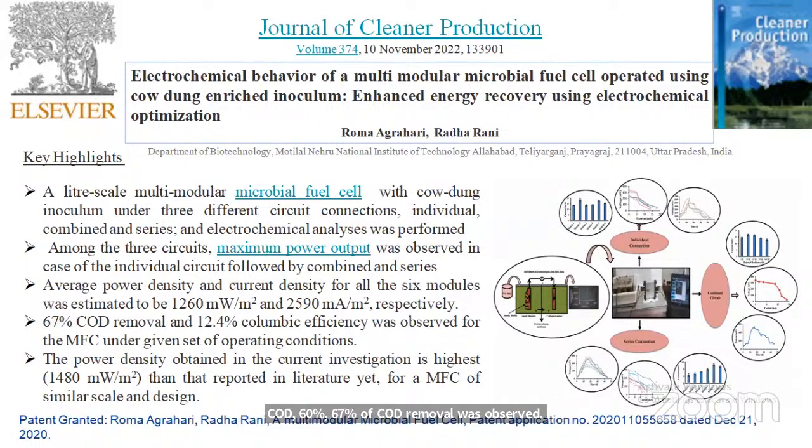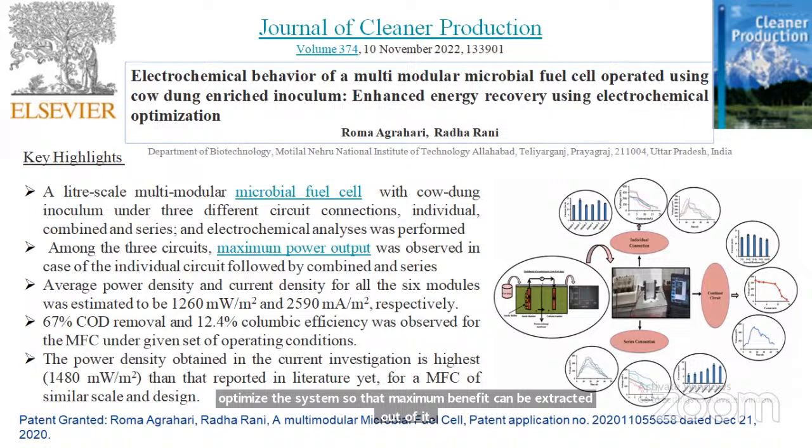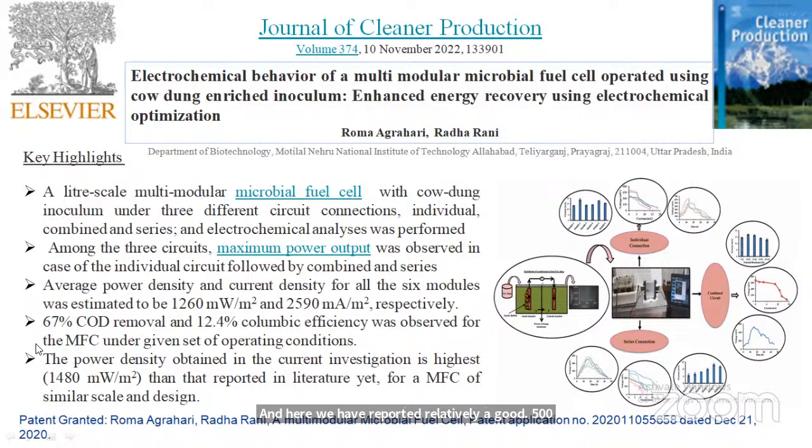So whenever we talk of an MFC and say that it can be used for generation of electricity, at the same time it can also be used for the removal of pollutants. These two things go conversely. If from a system we are getting a good amount of electricity, then obviously it's not going to lead to a significant amount of COD removal, and vice versa. So researchers are also trying to optimize the system so that maximum benefit can be extracted out of it. And here we have reported a relatively good power density and an appreciable amount of COD removal.